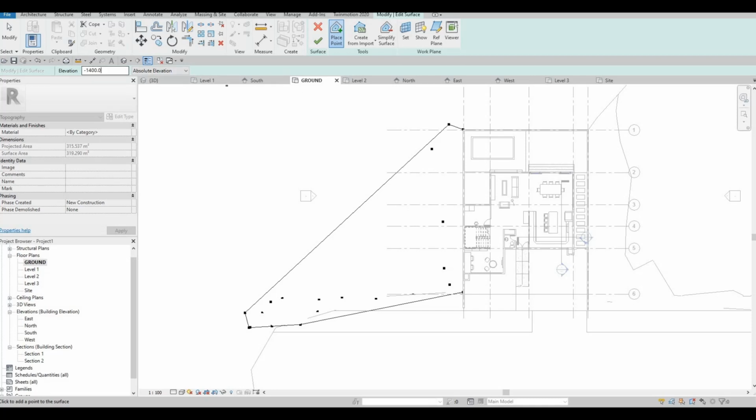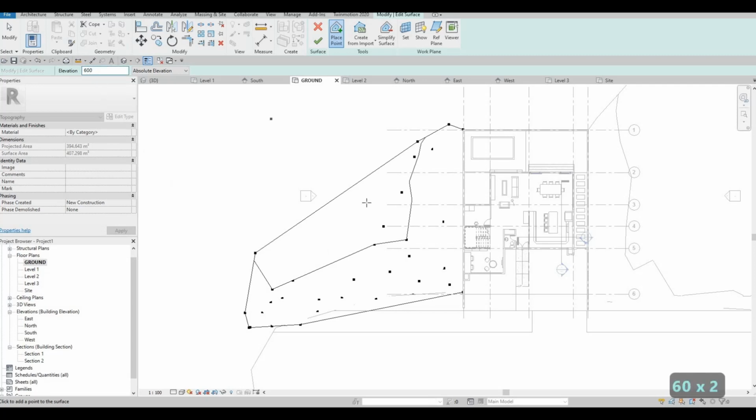And then now let's go to 0, 200, and then 600.